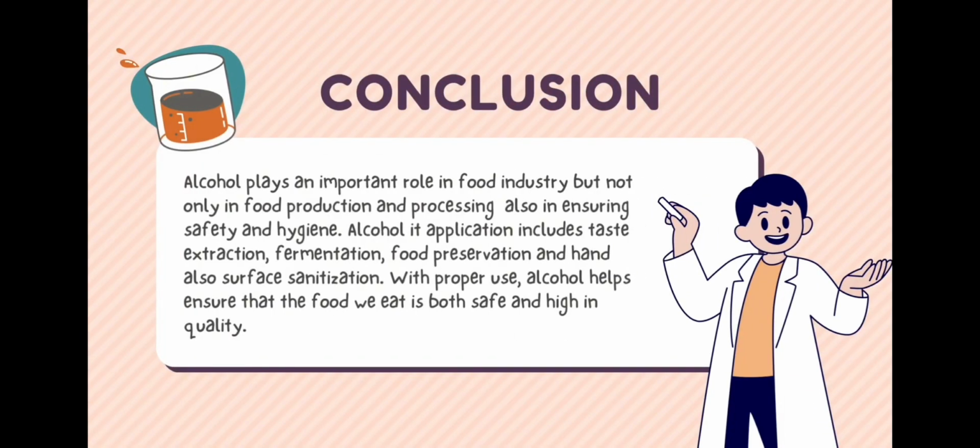Last but not least, alcohol is an essential compound in organic chemistry with a wide application in the food industry, not only in food production and processing, but also in ensuring safety and hygiene. Its applications include taste extraction, fermentation, food preservation, and also surface sanitation. With proper use, alcohol helps to ensure that the food we eat is both safe and high in quality, also in compliance with the health standards.